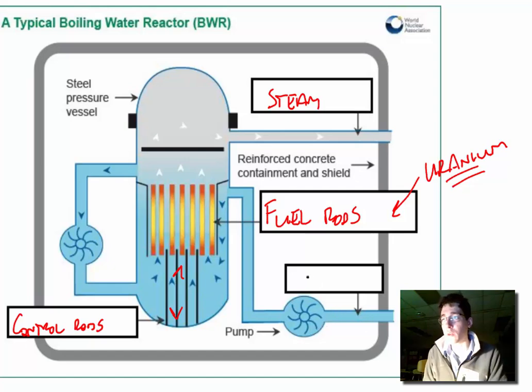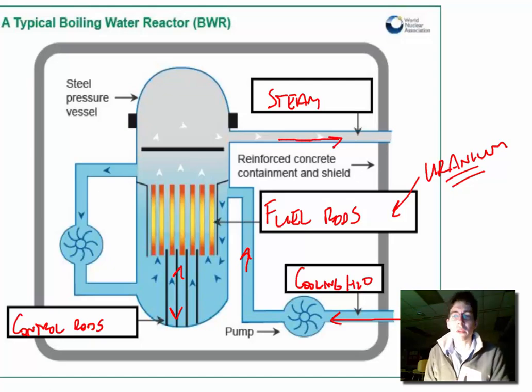So this is cooling water. Cooling H2O. This is cold water coming back in. It flows in, so the water is coming in that direction, flows up through the reactor, and helps to cool it. Some of it is turned into steam, which then heads off to spin the turbine, to spin the generator.